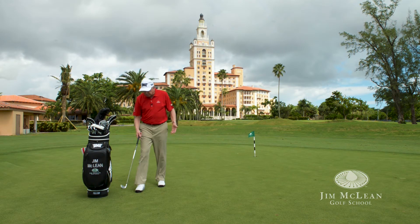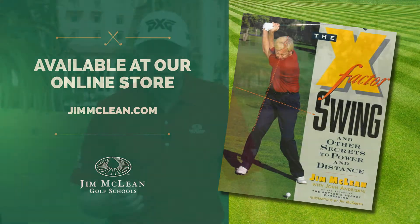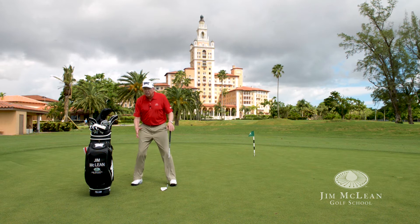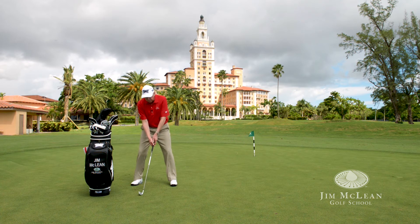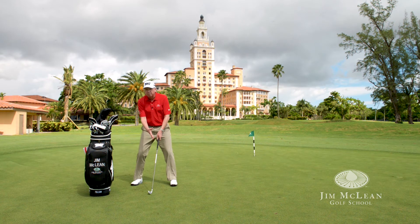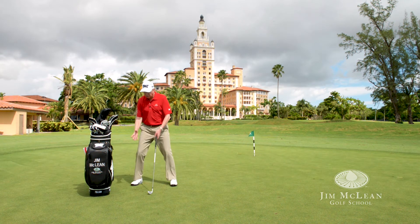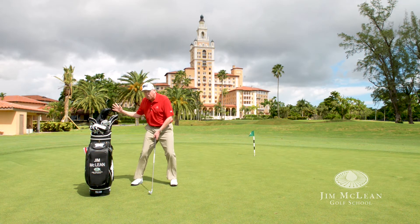When I've talked about the body, I wrote something called the X-Factor many years ago, and that's really the biomechanics of how the body moves. We found by watching great players that there's actually a little micro move forward that starts the backswing. It may just be a little hand press or a little movement of your hips — just a little movement to feed off into the backswing to get your coil, to get loaded. And then comes the major move, the big move forward, and that's called transition.